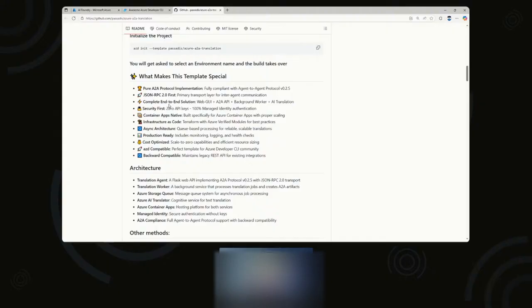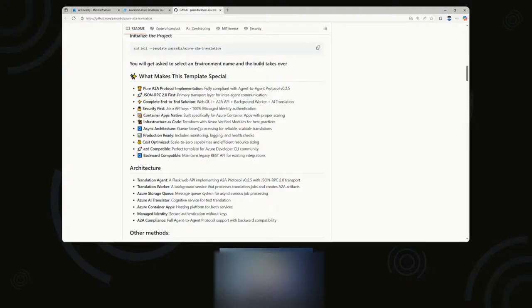We're going to see how we can send the text and how it returns back, especially if it is a long text. We don't need to wait to finish. We can add another one and another one in our user interface, and the responses will be coming up. To achieve this, we're going to use the JSON RPC 2.0. This is non-negotiable, set by Google specifically for this type of communication between agents. It is the primary standard for this protocol. We will have, of course, our web GUI, as you have seen.